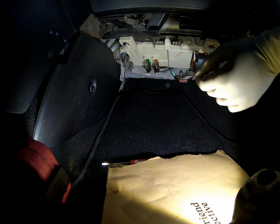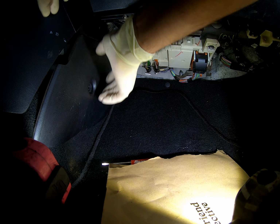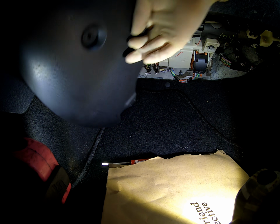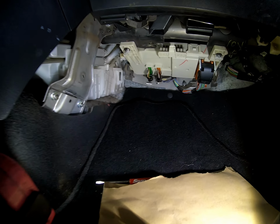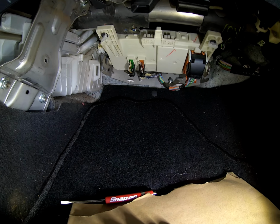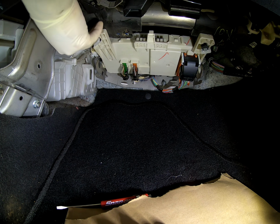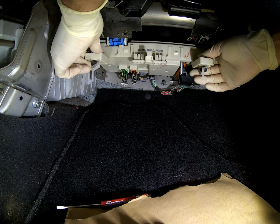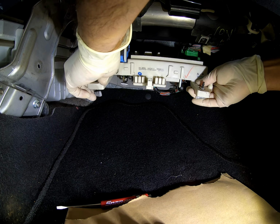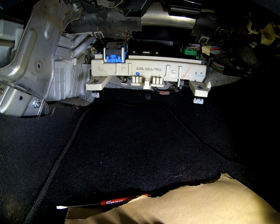So we're going to remove that cover over by the fuse box, and we'll remove this side cover. Luckily, we don't need to remove this metal bracket on the left, which is nice. And these, you just turn to the left, and then that comes down. But we are going to have to remove all these connected parts.